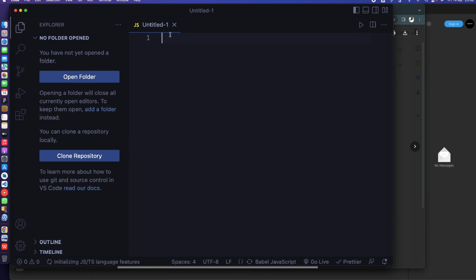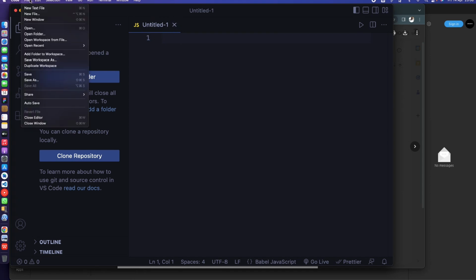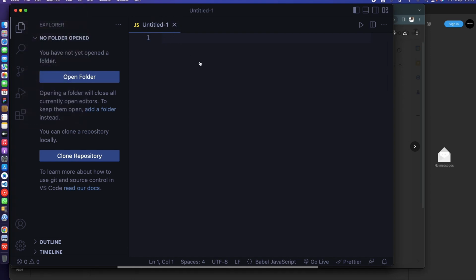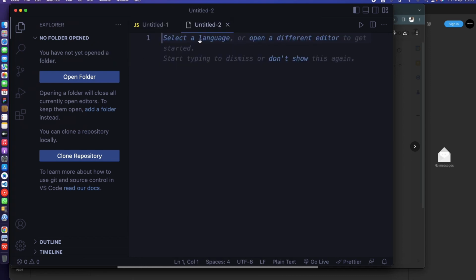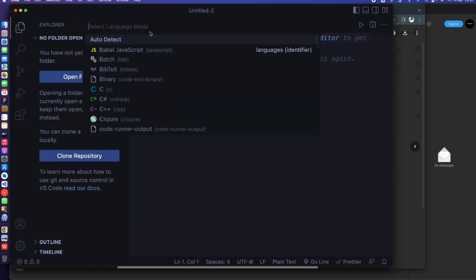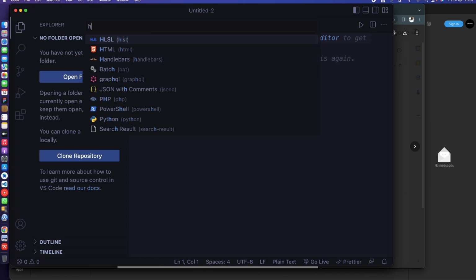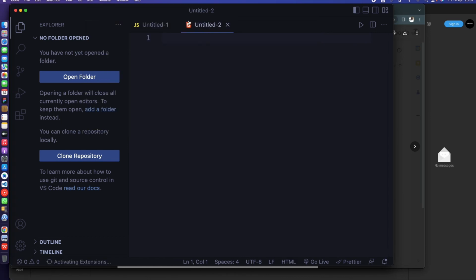So this JavaScript icon is what is going to show. That's what VS Code Icons does. It will help you create an icon for that particular file. If I'm creating another file for HTML, it's going to help me identify what file that is. So I'm going to type HTML. If I save it, you can see there's another icon here and it's in HTML form. So you need to install that. VS Code Icons is very important.